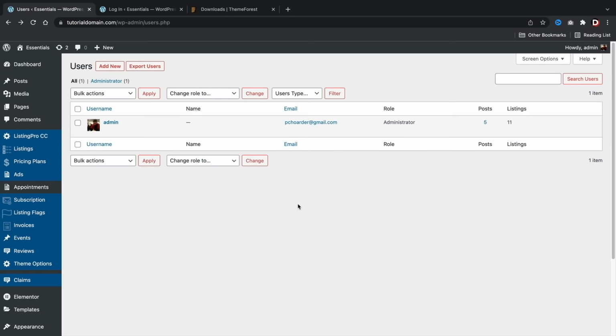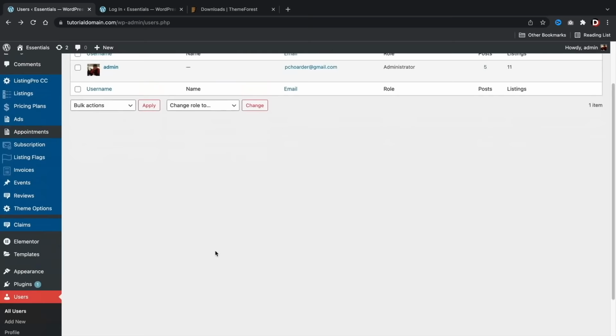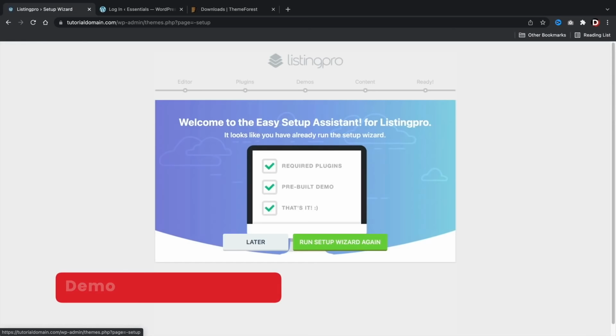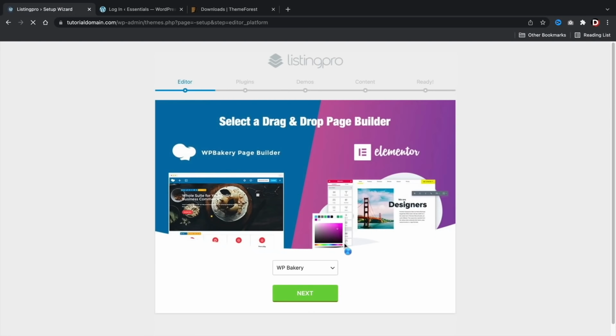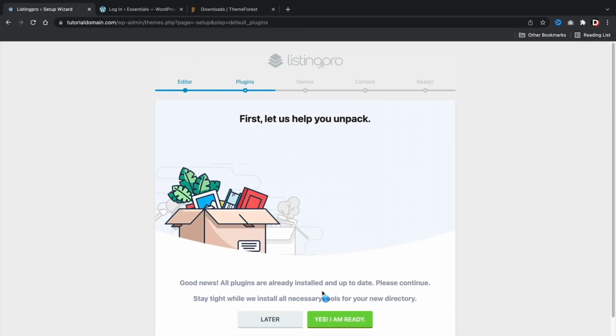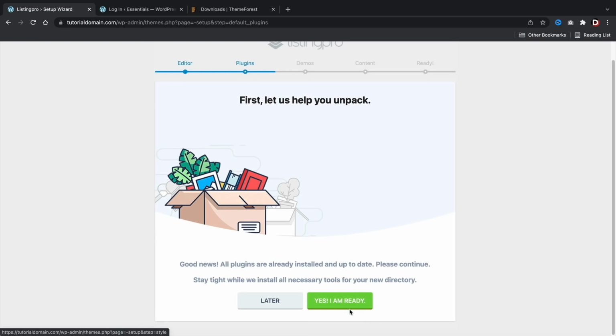Next, I want to talk about demo content. If you guys want to switch between demos, what we'll do is you'll go down to appearance and then click on setup wizard. And this is where you guys can access the setup wizard again. So if you guys want to change the scheme of your website, this is where you're going to do it. A lot of users get confused on where it's located, and it's just located in the appearance and the theme section. But right here, I'll just go ahead and import a new demo website.